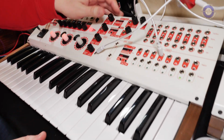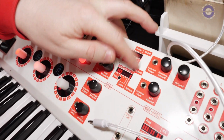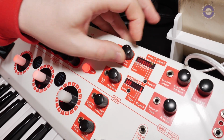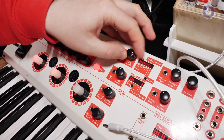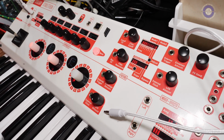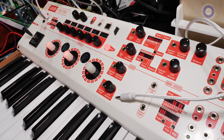They're multi-mode. That was the low pass. You've got a band pass there. Oh, that was the high pass. Sorry, there's a band pass. Oh, a bit of resonance there. Another band pass. And then there's another 4 with a different resonance slope. So you've got 8 different options for the analog filters, all with their own envelopes and LFOs.